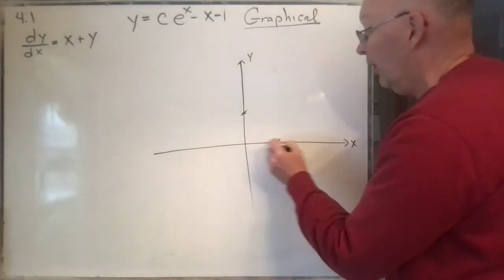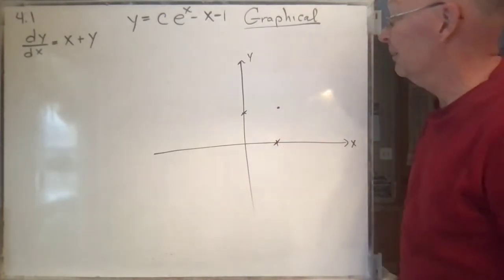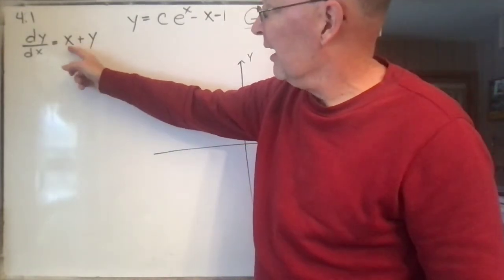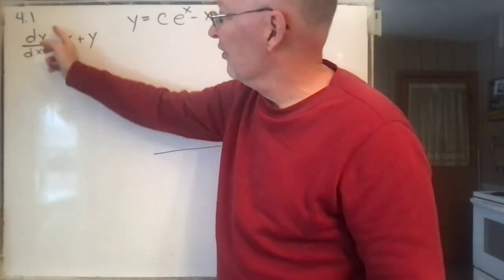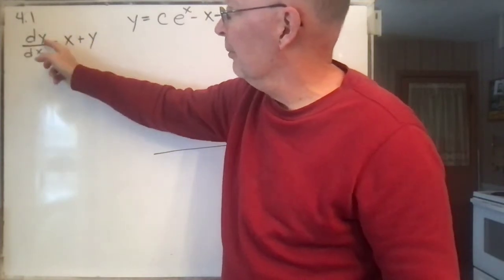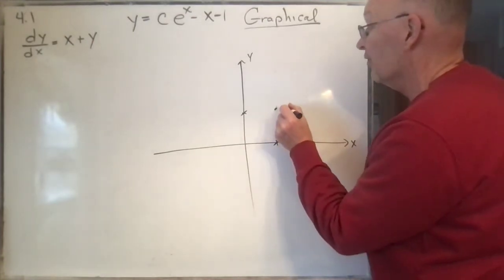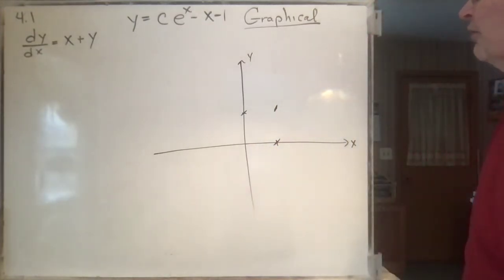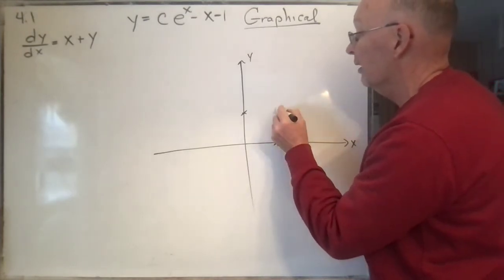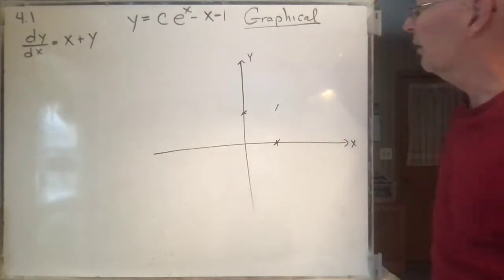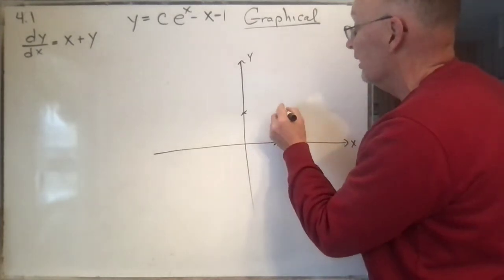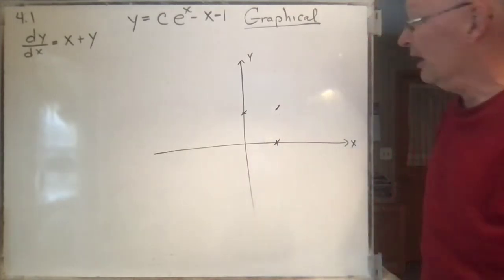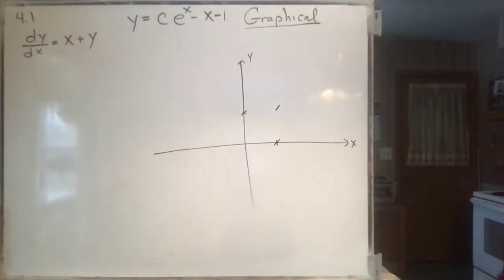What if I'm at the point 1, 1 right there? x is 1 and y is 1. 1 plus 1 is 2. That tells me that the slope of the graph right there has got to be 2. To be 2 means that I want the slope to be steeper than either of these. Slope of 2 maybe looks about like that. Roughly. Maybe that's a little bit larger than 2. Let's make it a little bit better. It's hard to get it just right. There, that's about right. Steeper than these. So we could keep doing that over and over again.